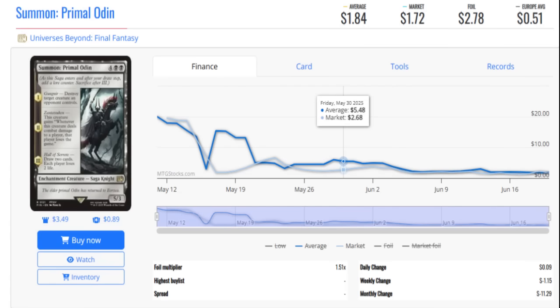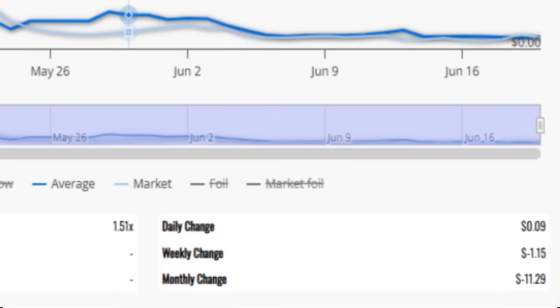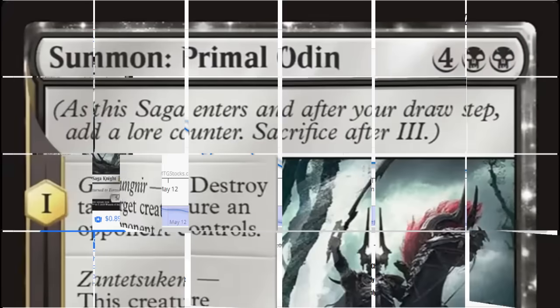Now, what's going on with this card and why I find it quirky is the high casting cost, the massive loss of market share after its pre-order period was over, and who's using it, because I haven't actually played against this card yet. So let's take a closer look and see what we're talking about.